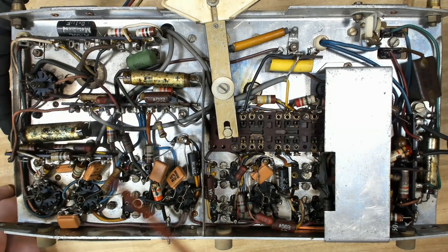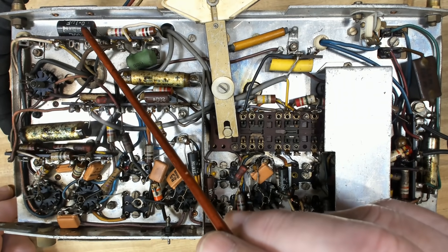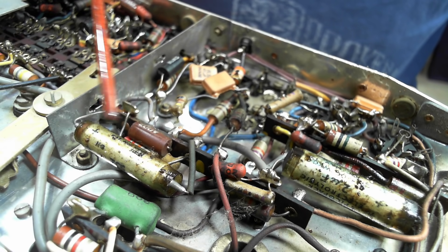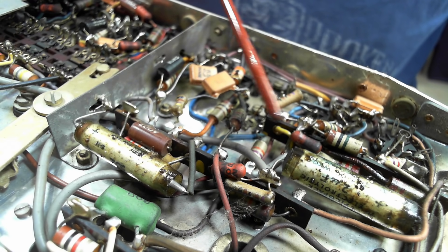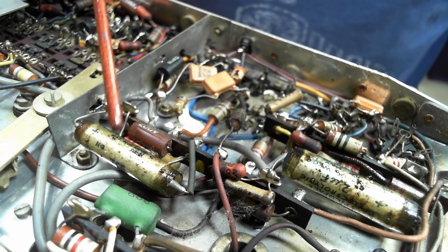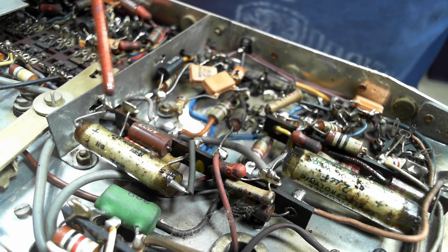I've flipped it over. This is not what I was expecting at all. Where you would normally have paper capacitors, there are 0.01 and 0.01 — just standard capacitors. That saves a bit of work; they should be fairly reliable. There's an old paper one there I think. Now these electrolytics here have sweated out some of their contents — I think they're all the same. There are three of them. One down the end isn't under any stress and has sweated out too. So they'll need to be replaced. I'll do those before I turn it on.